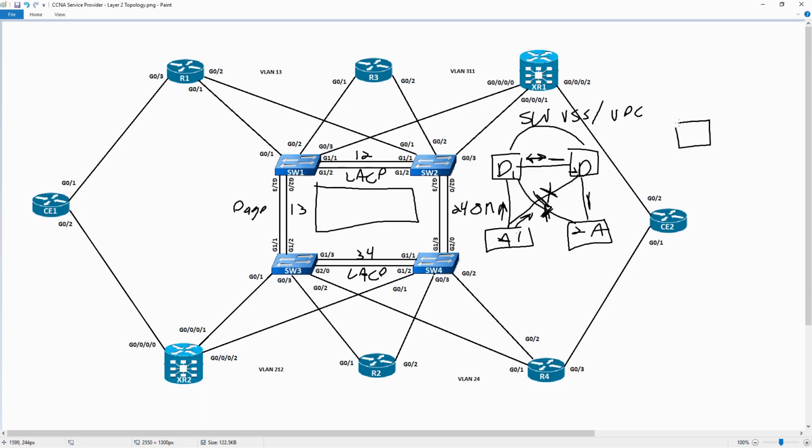You'd have D1 and D2 connect down to, and there'd be two individual connections, A1 and then A2 would connect to each other, to D1 and D2. So it would actually look like this. There'd actually be two links coming up, one to D1, the other one going to D2. This guy would have a connection going from D1 to D2 as well. And then they would just be bundled like that. So this would actually look like this as you're moving forward. That'd be the ideal situation.